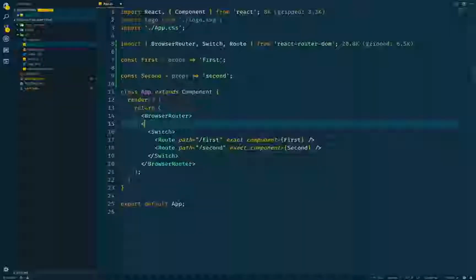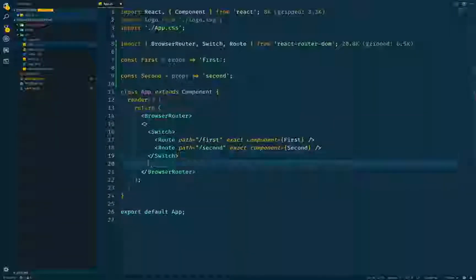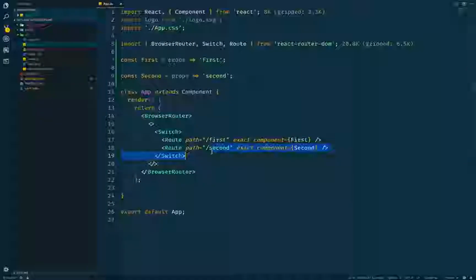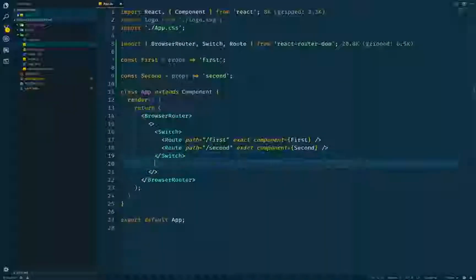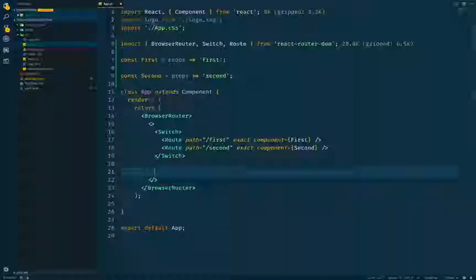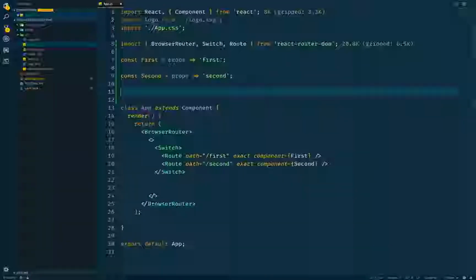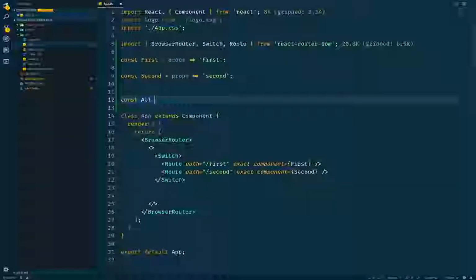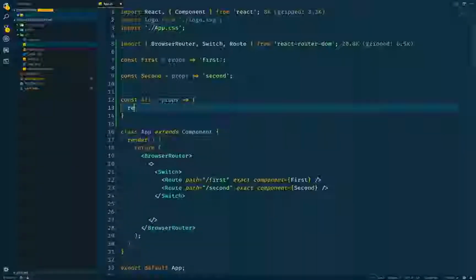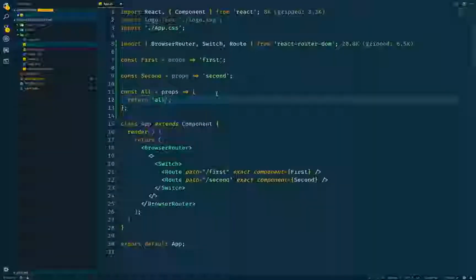I also wanna create stuff which gets rendered every time. So all equals props, return all.